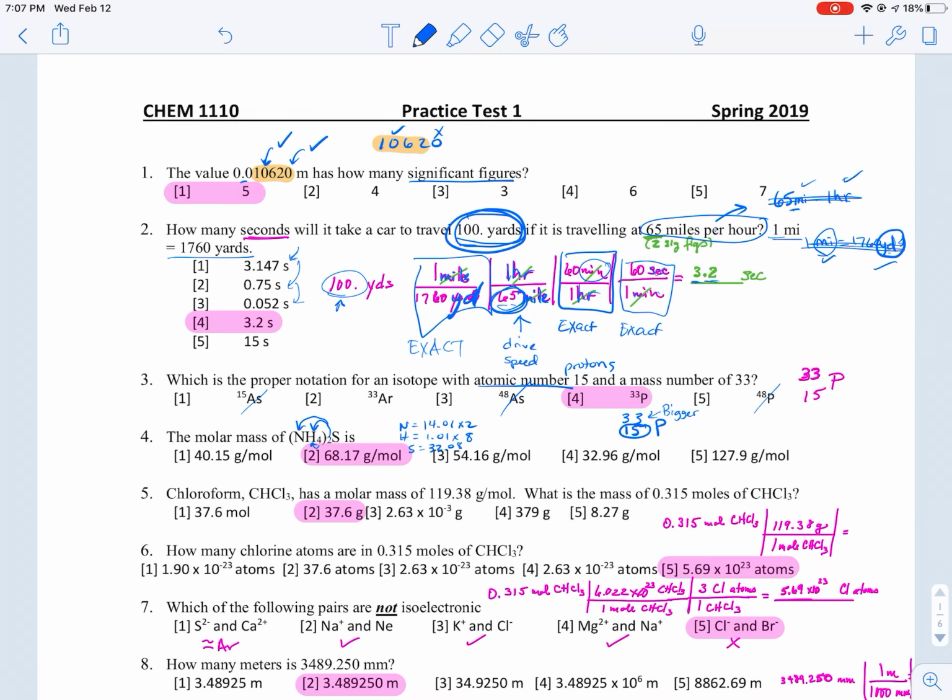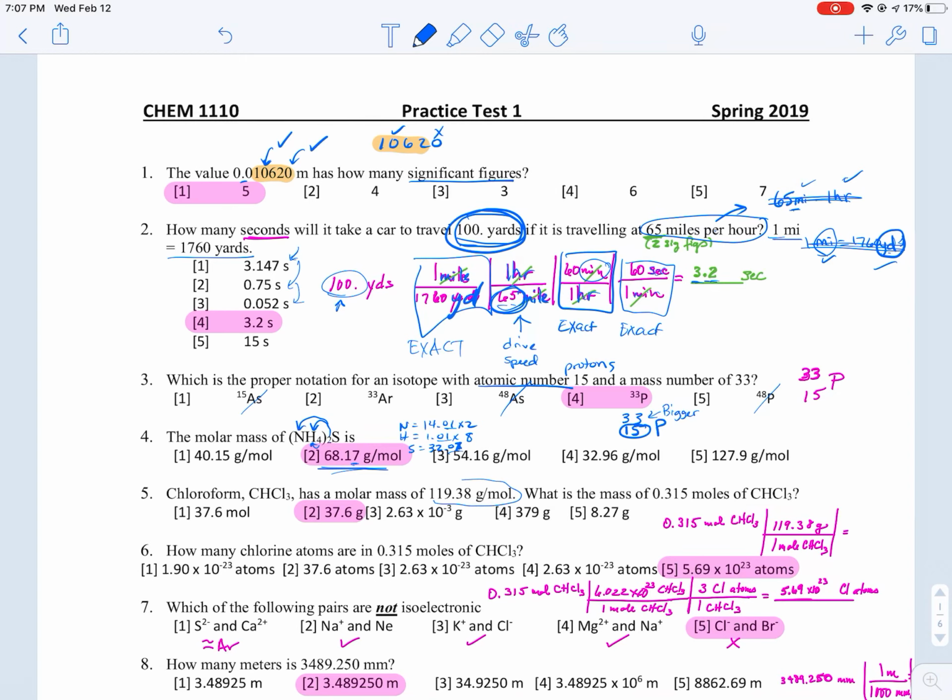I think I'll have to look on the chart. It's 32.06, sorry. 32.07. There we go. You just add those up and you should be getting this number right here. All of our numbers on our periodic chart are to the 100th place. So I would expect that your answer choice needs to be going to the 100th place. That's based on the charts that we hand to you guys.